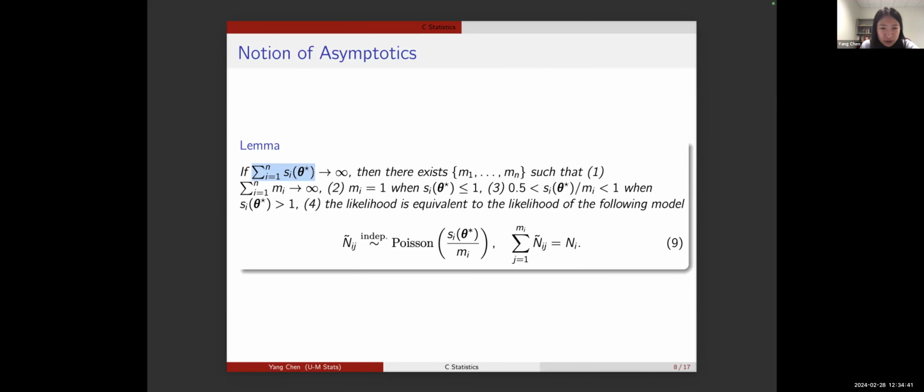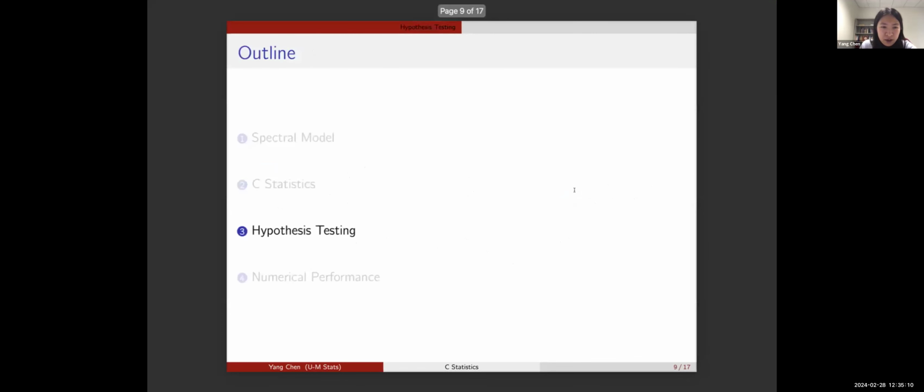They are scattered around a lot of ones. That's totally fine. Or if you have one energy bin that has a lot of observations, that's fine. So we're working on the situation where in total, as long as you have enough counts, we can reduce the problem to where for each of those bins, the Poisson rate is bounded from above and below, and then the number of bins goes to infinity. This just makes our derivation in terms of large sample asymptotics much simpler.